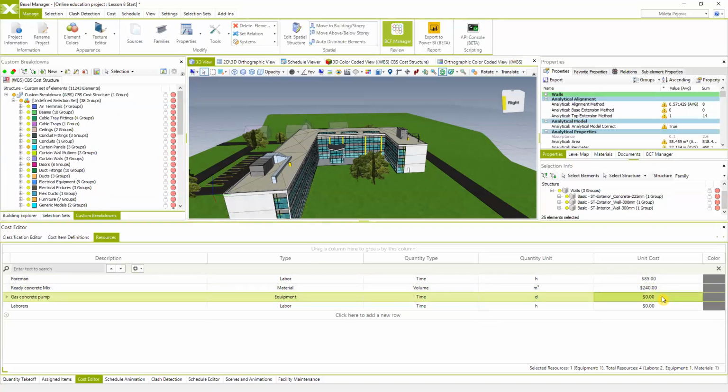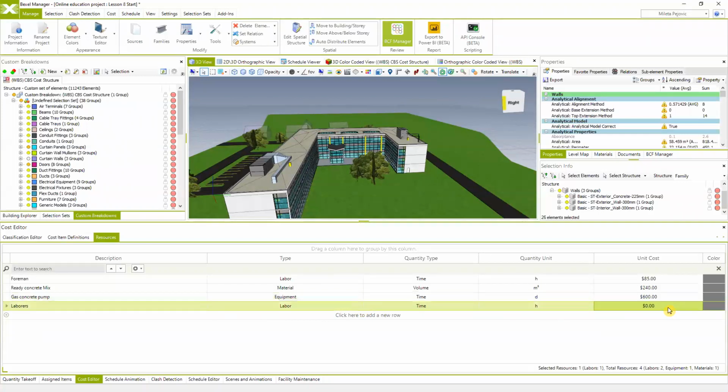So I'm going to use this per day, and let's say that this is $600 per day. And for the laborers, we again calculate the price based on the hour. And for this one it is going to be $80. Hit OK, and that's it.